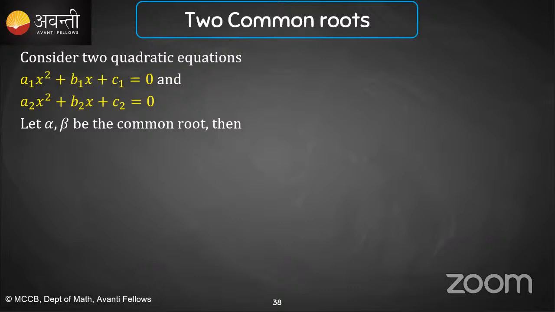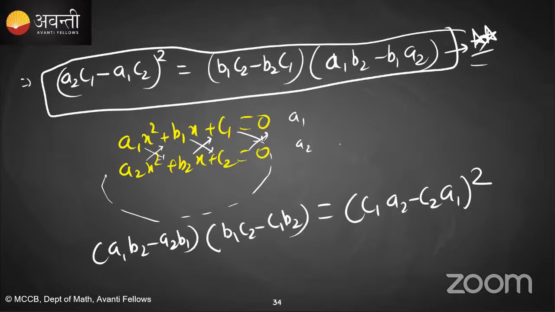When the single root is common, then what is the condition? This condition, right? And how you will get into this condition? Write down the quadratic equation like this and then do the product of mean wali terms ke product kar do, and then on the extreme term, the term which is left out, that is c1 c2, which is in the extreme, multiply with the first term a1 a2, right? And then do the square of the corner one. Clear? काफी easily आप remember कर सकते हो इस property.